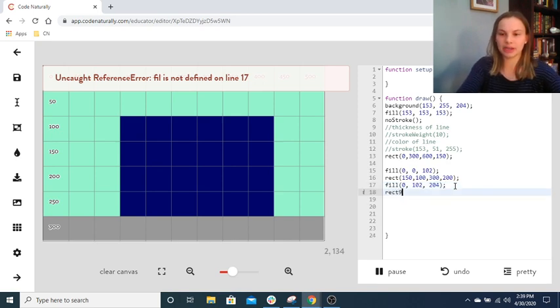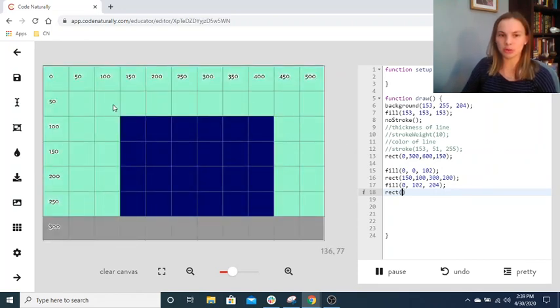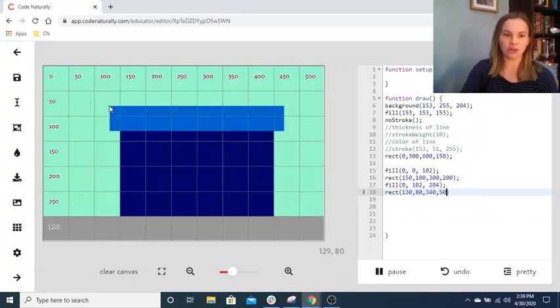And I'm just gonna do another rectangle. And I've talked to you guys about this before, but a really useful tool is I could say, okay, I want the top left corner of my rectangle to be right here. And if I look down in the lower right-hand corner, it tells me my mouse's X and Y location. So I can use that as the X and the Y for the rectangle. So right now it says 129, 80. So I'm just gonna round that, say 130, 80. And then I'm gonna make that 340 wide just to start, and I'll make it like 50 tall.